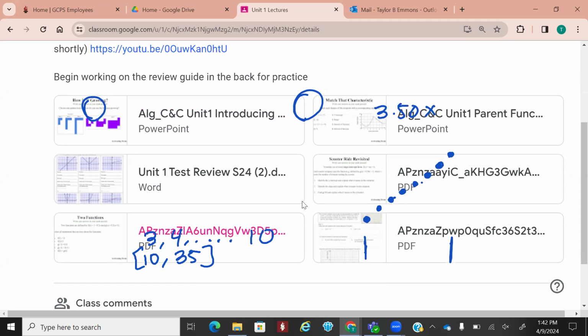I am going to post the answer key for this. And then if you have any specific questions, you can come to me either today during the Zoom, or you can come to me on Thursday for in person. So make sure that you go ahead and try this on your own and then check the answer key that will be posted very shortly. Okay.